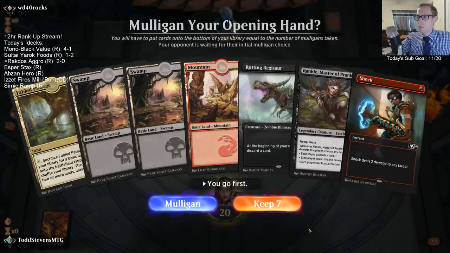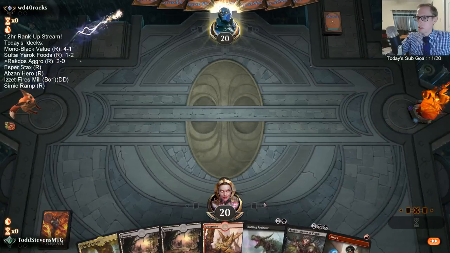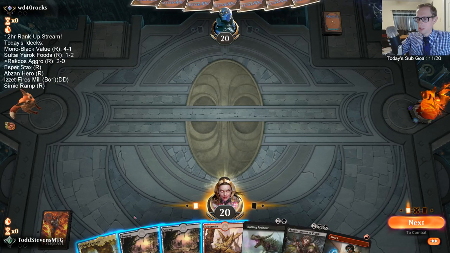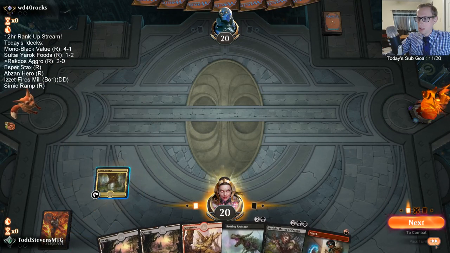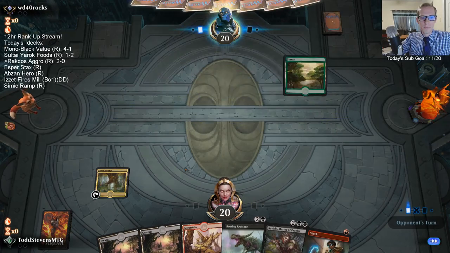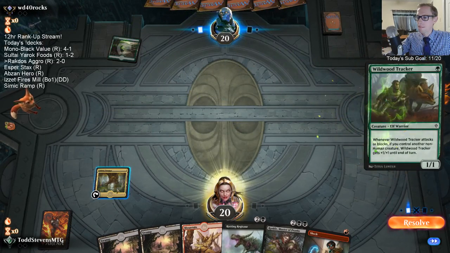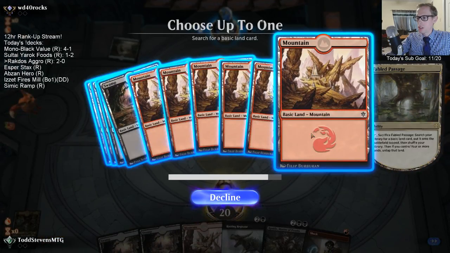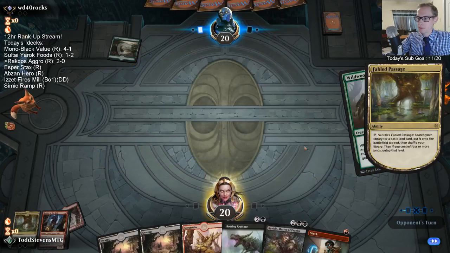Once Upon a Time doesn't get stopped by Ashiok. Once Upon a Time doesn't do anything, or it doesn't search. So Ashiok doesn't stop that card.